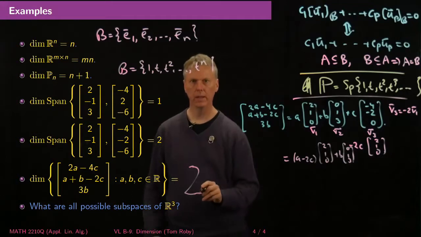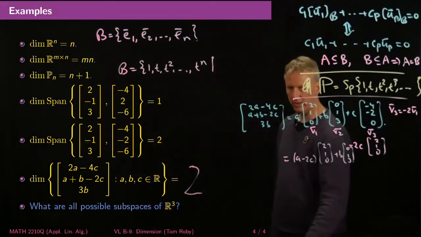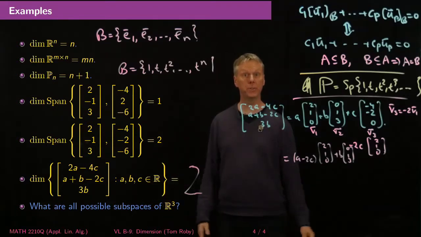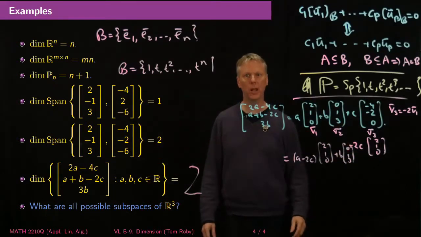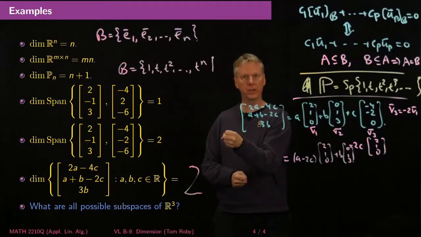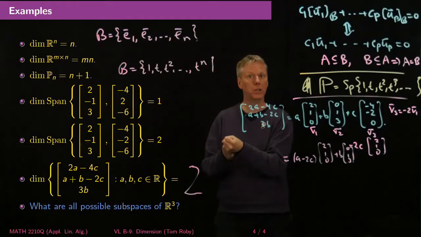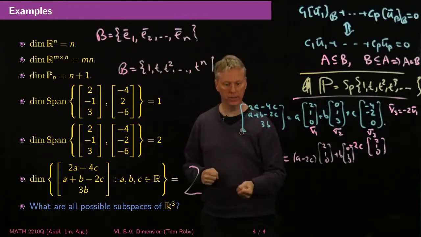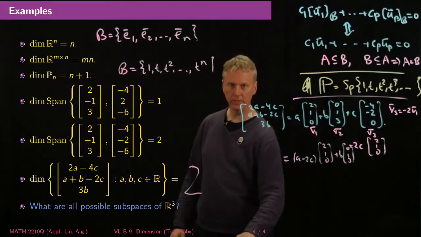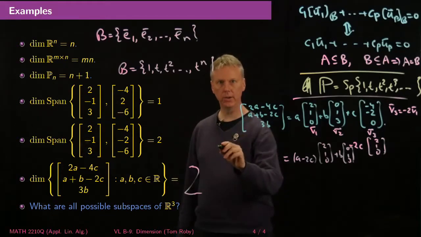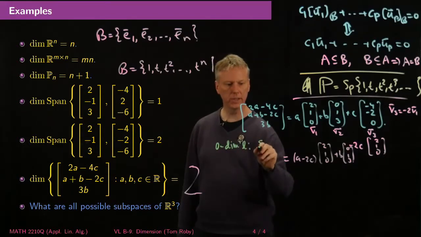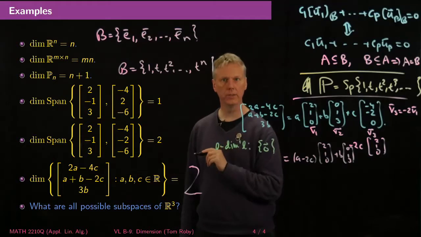Okay. Now this last question is one that's really worth thinking about. What are all the possible subspaces of three-dimensional space? This is the space we live in. It's the one we can visualize. So the first thing you can do is you can just have a point. You can just have the 0 vector sitting in the middle of everything, and that is a perfectly good subspace. So we're going to classify these spaces according to dimension. So what do we get? We get 0-dimensional, and that's just the 0 vector. So that's all there is.